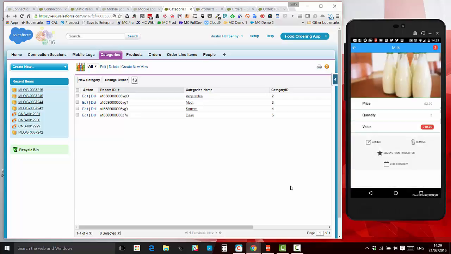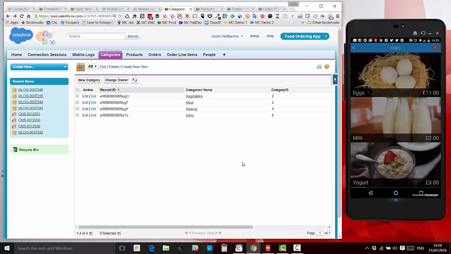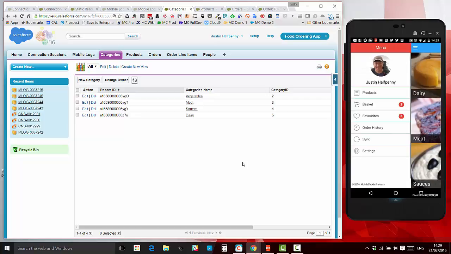Lovely. And you see in the top right hand corner I've now got 2 in the icon saying that's what I've got in my basket. I'm going to whip back through. You can see I can also amend here and remove if I wanted to. I'm going to go back now to have a look at my current basket, and also before we do that actually let's have a look in favourites.